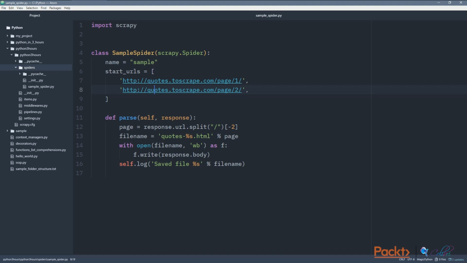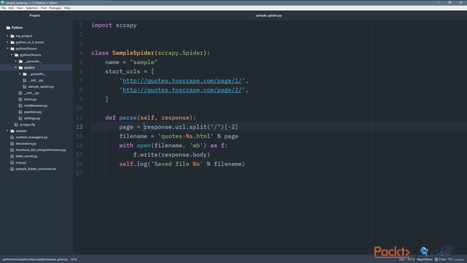What we do need to define ourselves is how we're parsing the web pages. So we need to define a function called parse, again feeding it the self parameter because we want the instance of this class to be referable. And we also need to create a response parameter, which allows us to hold the response from the request to each of these URLs. Here, there's some dummy code about what we're going to do with this.